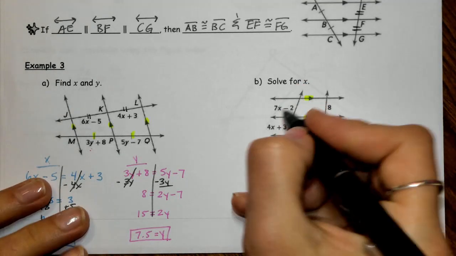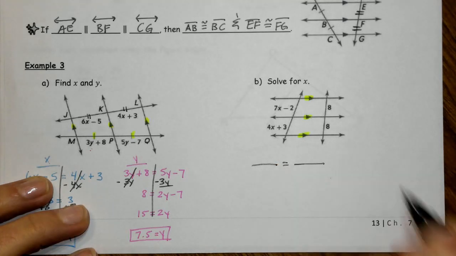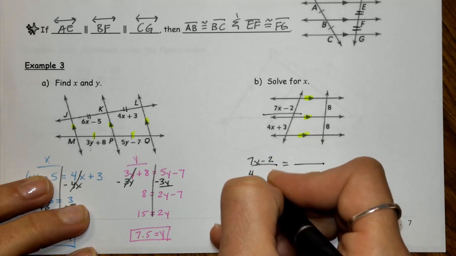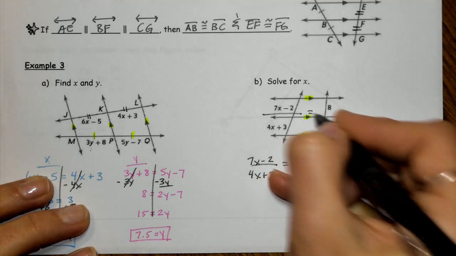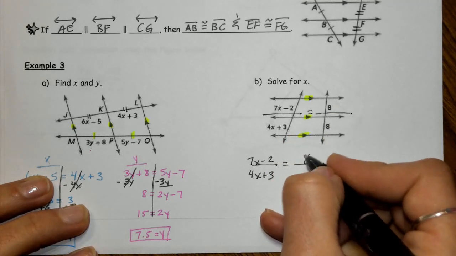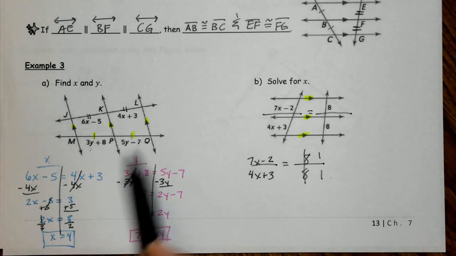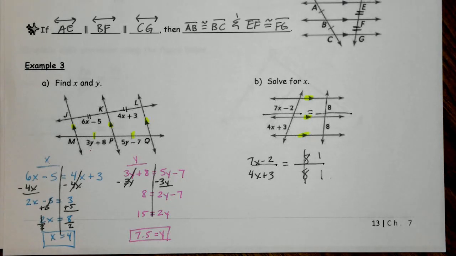No congruent markings. So here with your fraction bar equals fraction bar, there's your first ratio, 7x minus 2 over 4x plus 3. We're going to have that equal to 8 over 8. I'm going to simplify this down to 1 over 1. This just happened to be that way, and this is keeping me from having to simplify. Now, another thing to notice here is because we have the 8 over 8, I just now realized this, but I'm showing you how also if you're not dealing with x's and y's like over here, you can use the proportions, so you can see it working both ways.